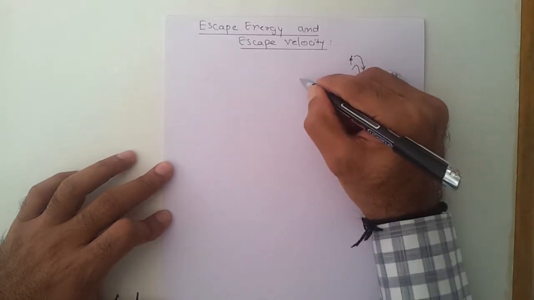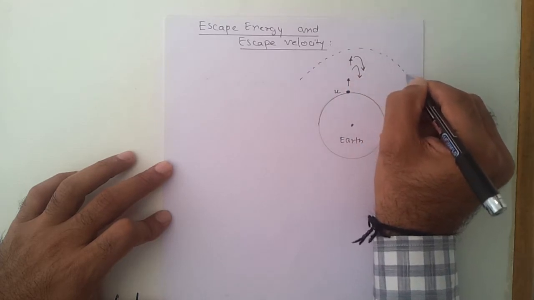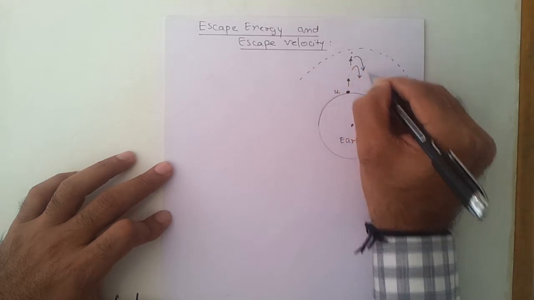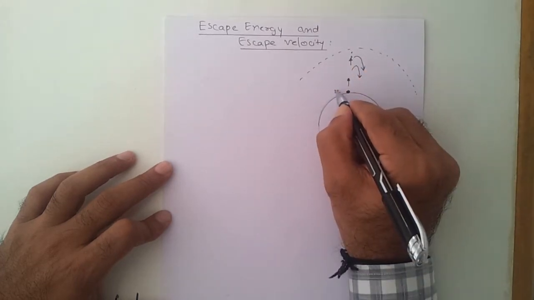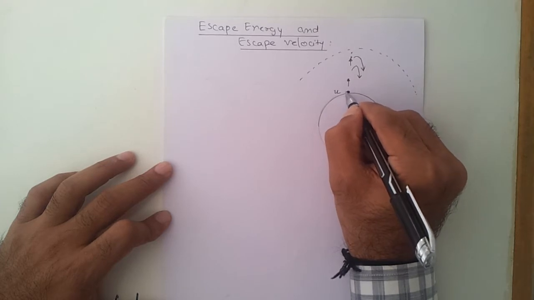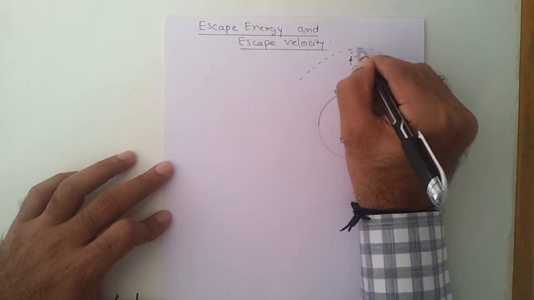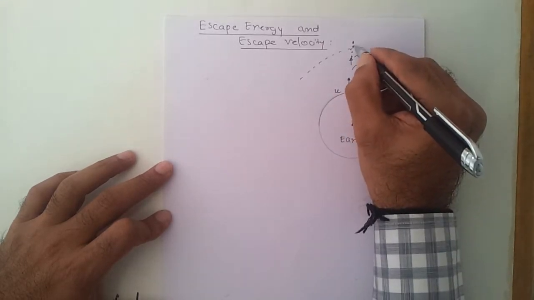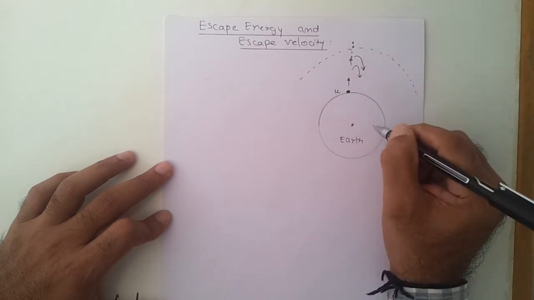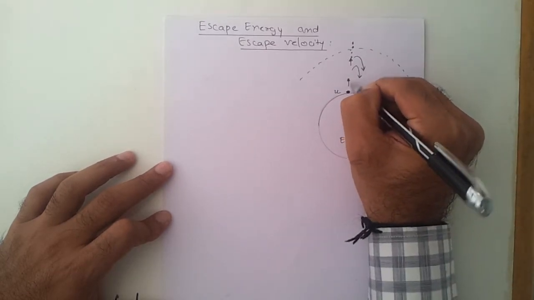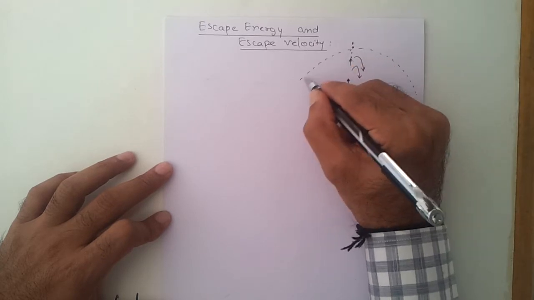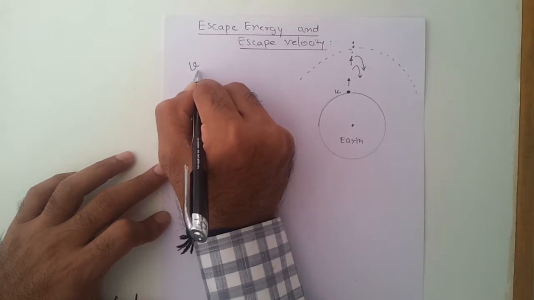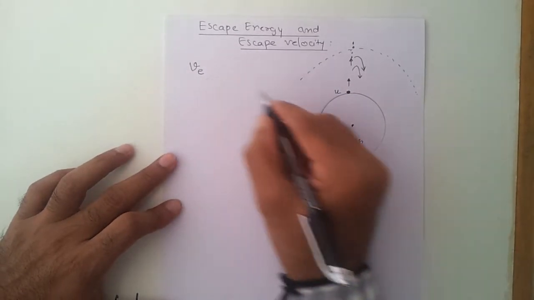Let us say this is the gravitational field of the Earth. If I increase the velocity further, it will go maybe higher and again come back to the surface of the Earth. But at some sufficiently large initial velocity, the object goes outside the gravitational field of the Earth. That means it reaches over here. It just goes outside the gravitational field of the Earth, and when that happens, it does not come back to the surface of the Earth. This initial velocity, when the object leaves the gravitational field of the Earth, is known as escape velocity, and it is denoted by the symbol v subscript e.